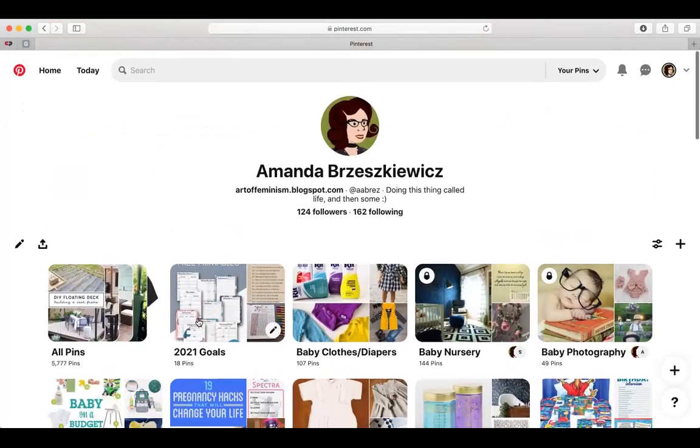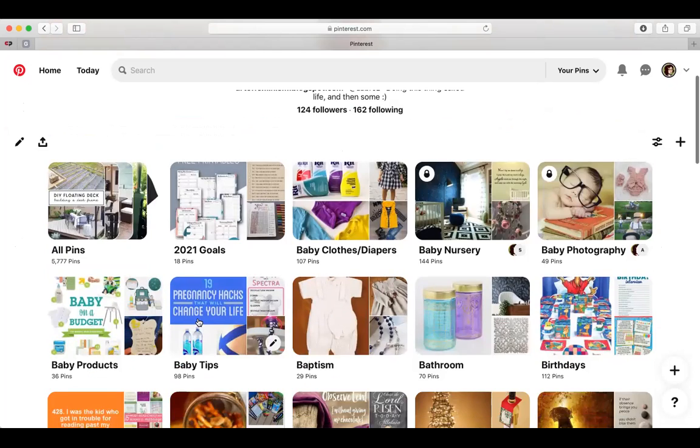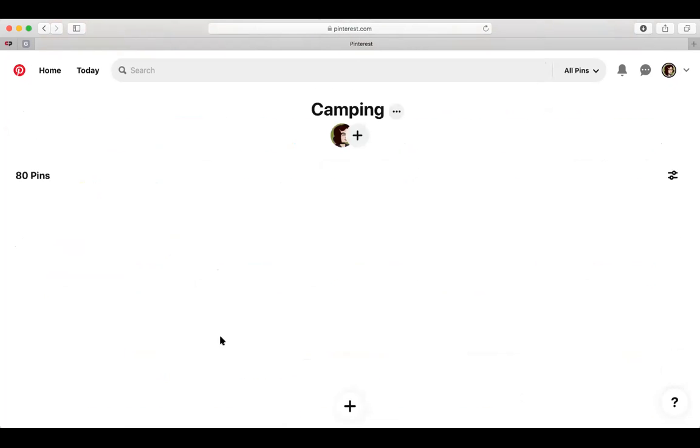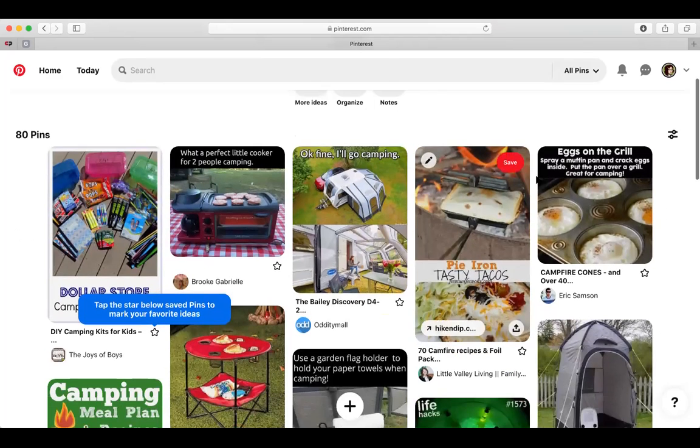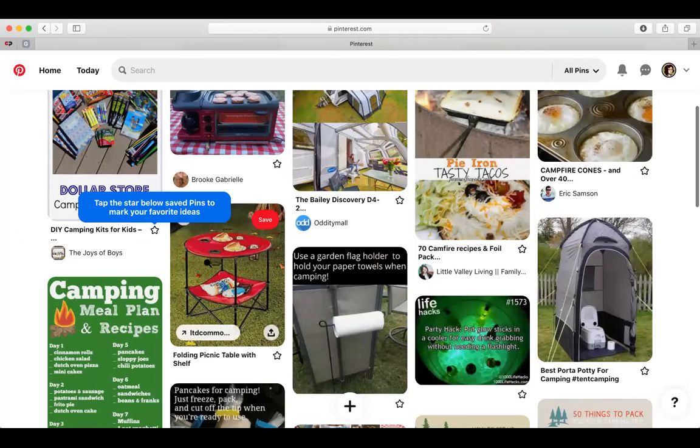So if I go, like, here, I'll click on camping. This is my list for camping. So it's just some fun stuff, ideas for camping, products for camping that I thought were fun. Doesn't mean I'm going to buy them, but sometimes it's nice to sit and think about the trip that you're going to take.